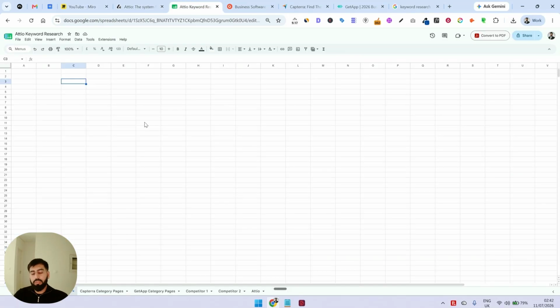Before conducting keyword research, I like to use a template that I've built here. So this just splits the keywords in different tabs. It just makes it more structured for me and actually helps me when going ahead and creating ad groups from these keywords. What we want to do firstly is actually look at the G2 category page.